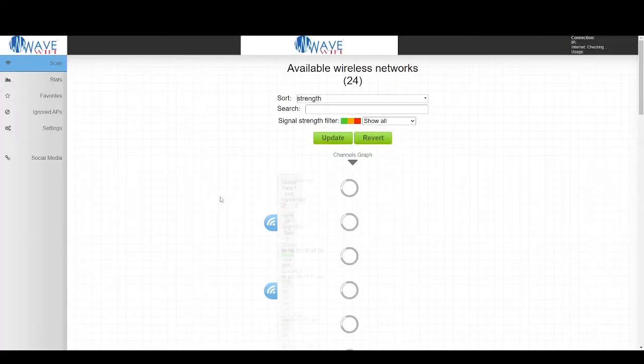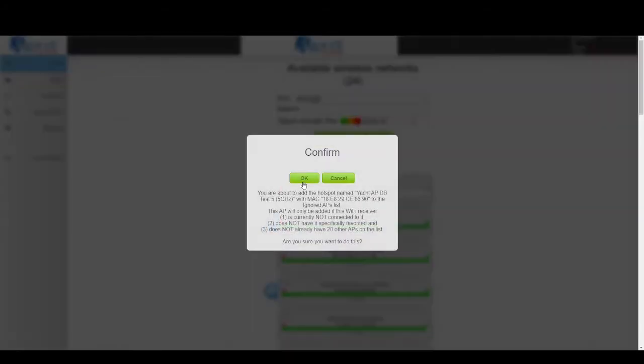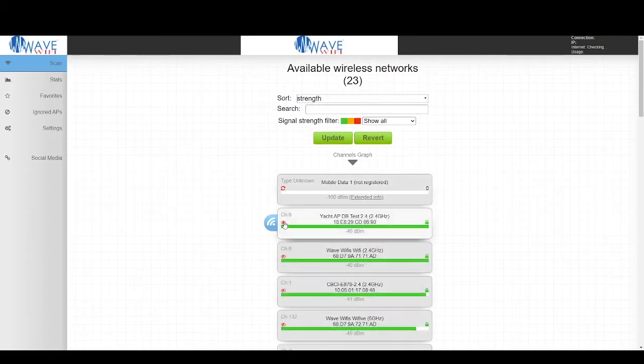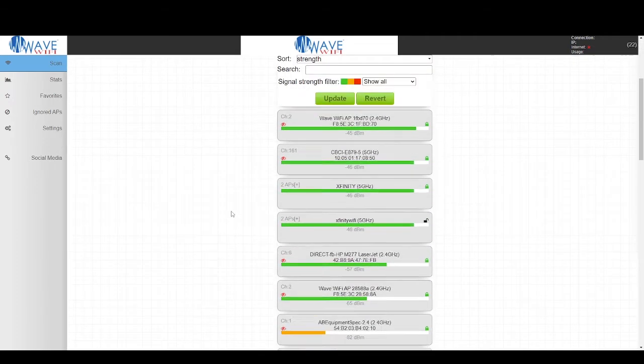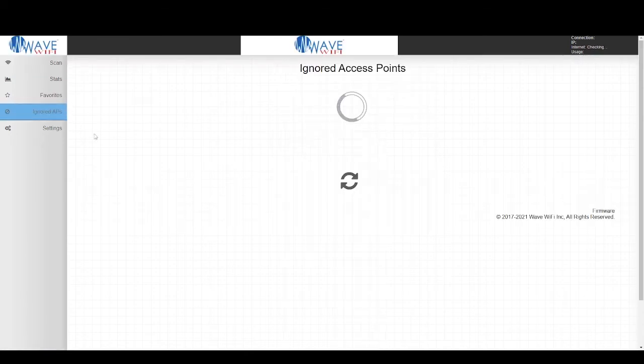And they're all going to go, by the way, in the ignored APs list off the menu. So if you accidentally put one on the ignore list and you need to bring it back, you can go back in there and you will be able to restore it back to the scan page. But now you'll see that all of those ones with the blue radio waves balloon to the left of them are gone. They are now in the ignored APs.